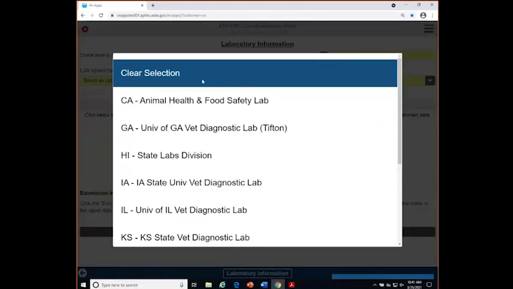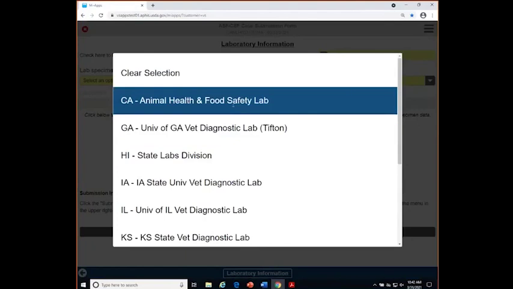Make sure that you're selecting the lab where your samples are designated to be sent. If you're in a state that doesn't have a target and you have some active surveillance samples you want to collect, just reach out to the swine staff, and we'll be sure to direct your samples to the right lab. Some of this is based on funding and whatnot, so if you haven't been designated a lab, you just need to make sure that that funding is available before we send them some additional active surveillance samples.